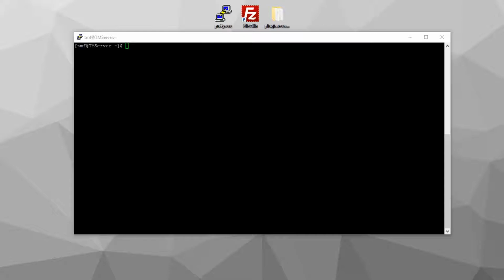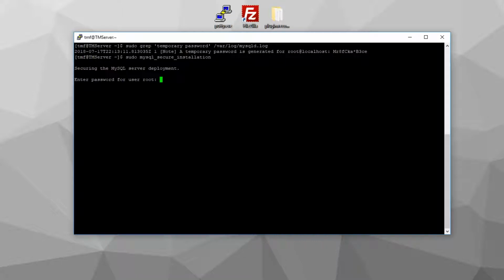Right, now that we've checked that the MySQL system is running, however, by default the MySQL database is insecure and has some defaults, including default users, and it's quite easy to access, which you don't really want people doing. So we're going to run this command here, which is going to locate us the temporary root password, and then we're going to have to change that because we don't want people getting in. So we're going to type sudo mysql_secure_installation.